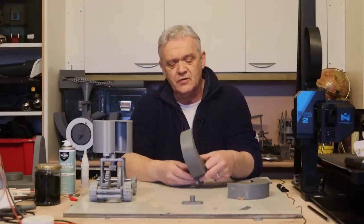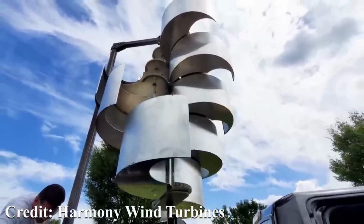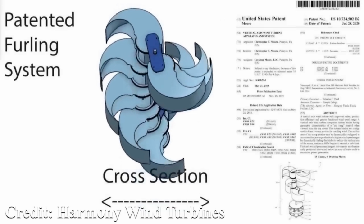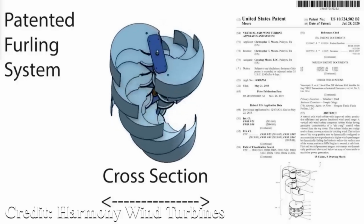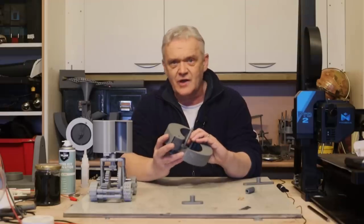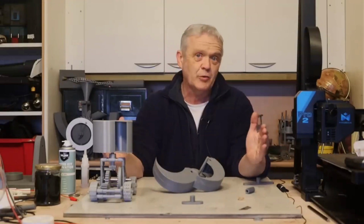And his big thing, the thing that really makes this exciting, is that when you arrange the scoop blades properly, they're able to fold up on themselves so they can close in and move out depending on wind conditions. So if the wind is low, then they're opened like that and they can capture more of the wind energy. When the wind is high, they furl to close together like that so they don't overrun. The effect of that is to increase the wind speed that they can actually operate in.